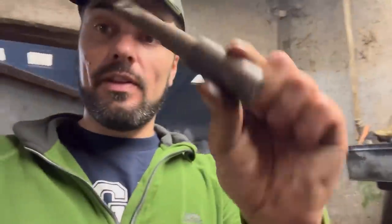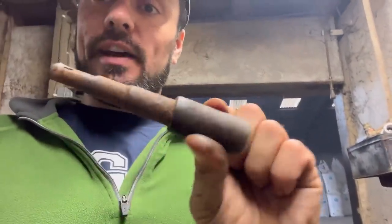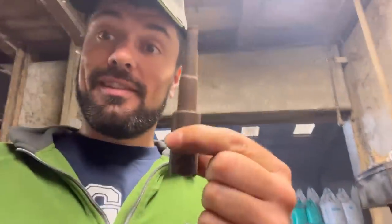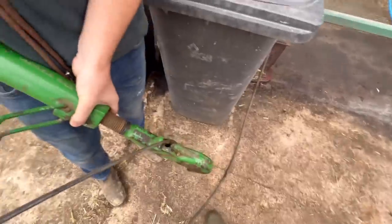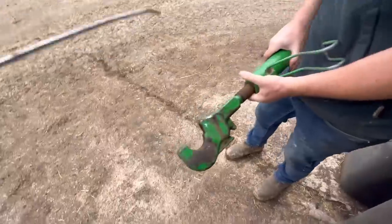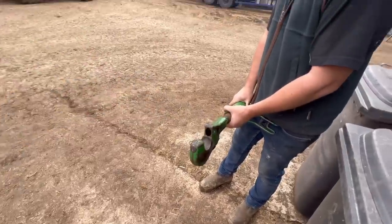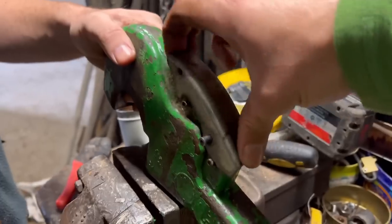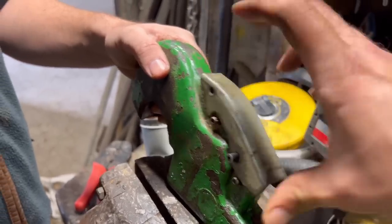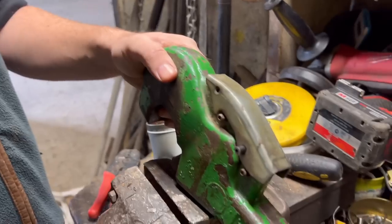Just dismantling the top link because it was getting a bit rusty, so we'll just wire brush it and clean it up a bit, then put it back together. We've got the parts out now and we're going to blow the crap out of it. Then we should hopefully have a nice working top link. That didn't move before — that's why the roll pin broke. A bit of copper grease, bit of WD-40 — we've fixed it.